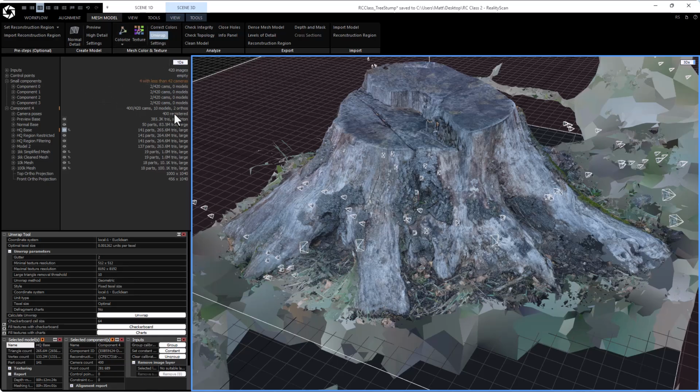What we need to do first before we can actually do that is RealityScan needs to be able to tell where it can apply each individual color or texel, which is basically a portion of a texture, to the 3D mesh in 3D space.